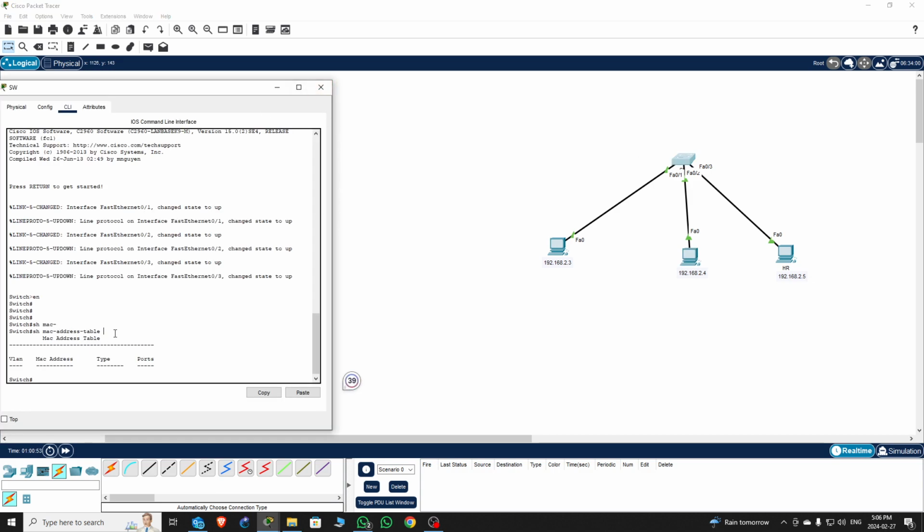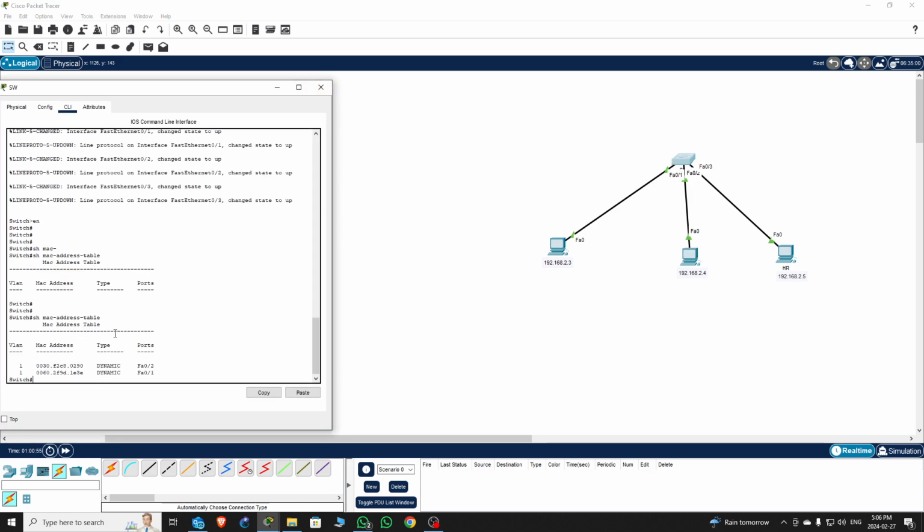Okay, we have it open. All right, so we have FastEthernet 2, FastEthernet 1 has its MAC address recorded, FastEthernet 2 has its MAC address recorded. So these two PCs know each other. Okay, but for these PCs to know the other two, we have to be able to do a ping to it. Okay, either from here or from here, doesn't matter. Then the MAC address is going to be recorded, the MAC address of this port.